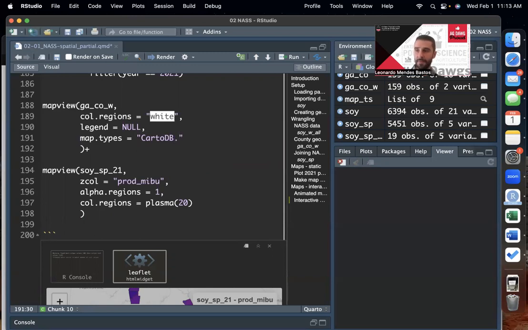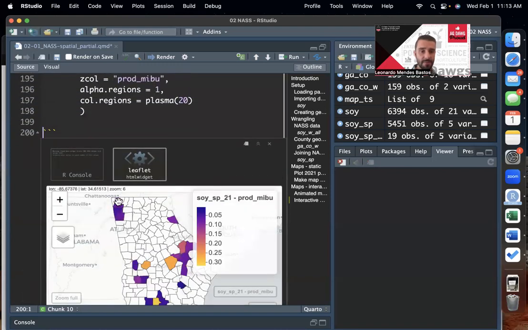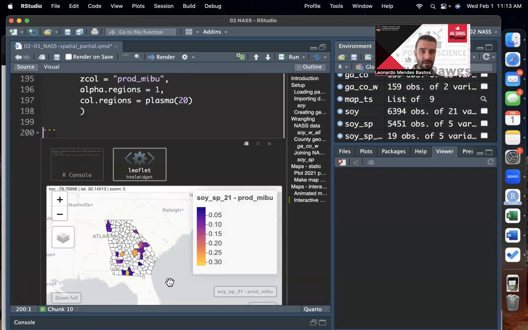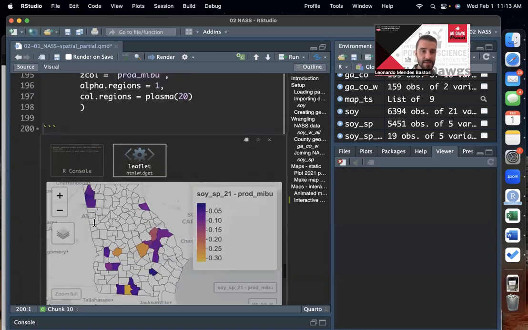dot positron with P uppercase, like this. It's kind of a funny name, at least to me it's not very intuitive, but that's the map type that we get with all the white in the background. So CartoDB.positron. So if we run this, then we end up with the map that we wanted. So the background of all the states is white. The counties in Georgia are also white, and colored are only the ones that had data in 2021. And here's the legend.